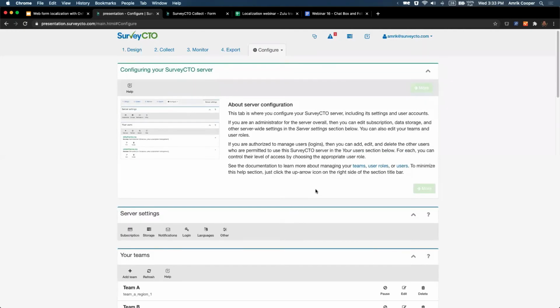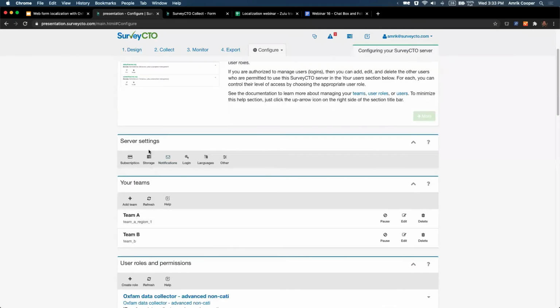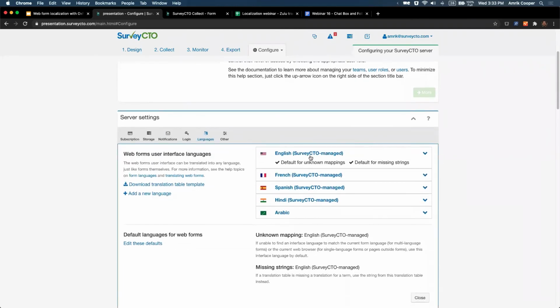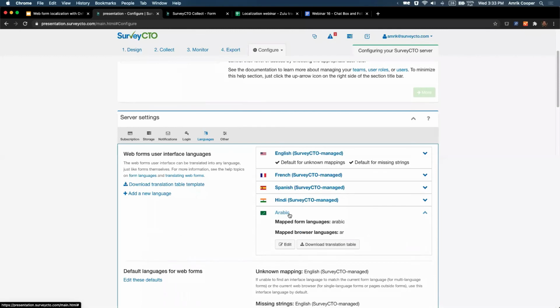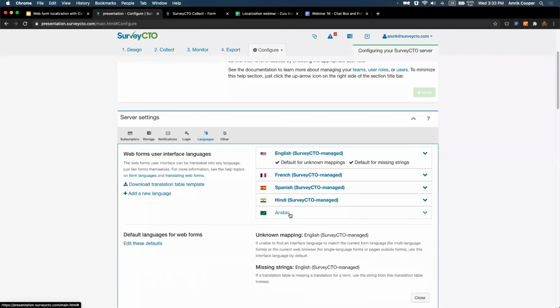But if you are an admin on your server console, under your server settings, if you click on languages, you'll see the four SurveyCTO managed translations. I happen to have the Arabic translation created by the team at Oxfam installed on the server too. But what if there's some other language that you want to cater for?